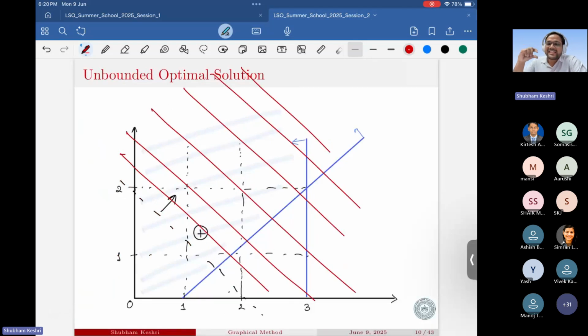So you can do it algebraically also. What I have shown you here is graphical. You are plotting the isocost or isoprofit line and you are moving it. This is not an efficient way to do because your feasible region can be too complex, and you may not draw the graph to scale. So what may happen is you may get a graph which is not accurately depicting the feasible region.